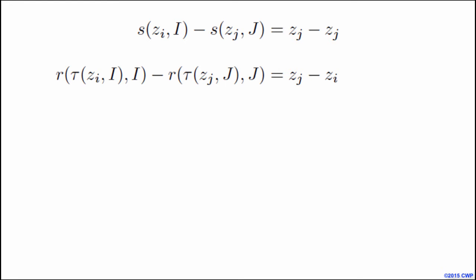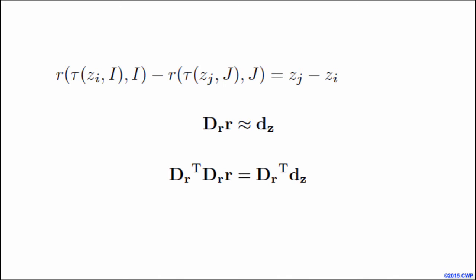I don't have enough time to go into the details, but as it turns out, we must solve for relative geologic time shifts R in order to align all logs and remove the unnecessary shifting, stretching, and squeezing that I showed earlier. The details as to why can be found in my thesis. So now we have the same number of equations, the same number of unknown shifts, and so we can solve a similar least squares problem shown here to find relative geologic time shifts R that align all logs simultaneously.